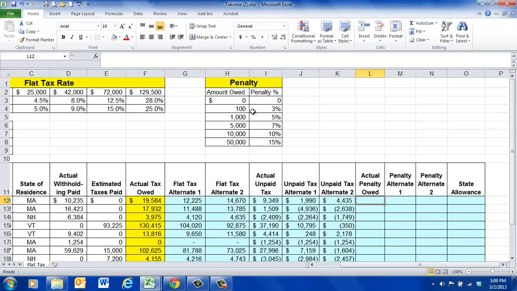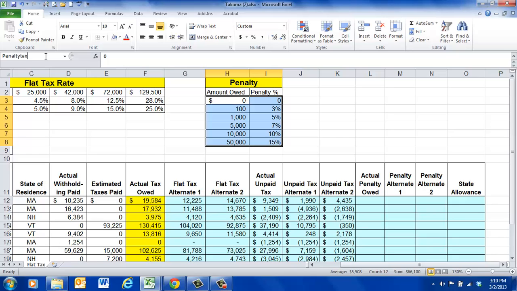So we could just define this every time we use it in the formula, but there's another way that we can do this. So I'm going to define this table, and it gives me a little hint. It says the range H3 to I8 is named penalty. So H3, that's giving me my hint there, to I8 is going to be called penalty. So the way that I do that, it's already been defined because I've done this case before, but if I come over here, I can just type penalty here, and if you wanted to, we'll call it penalty tax, but just to have it do something different so you can see how that works.